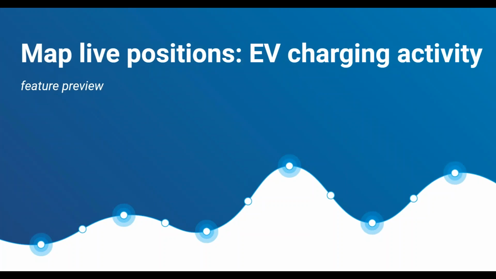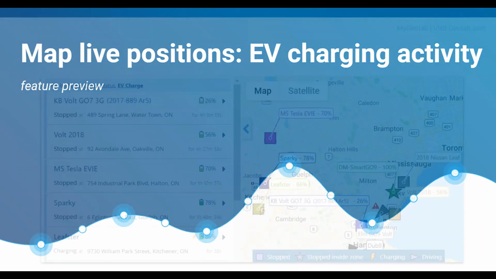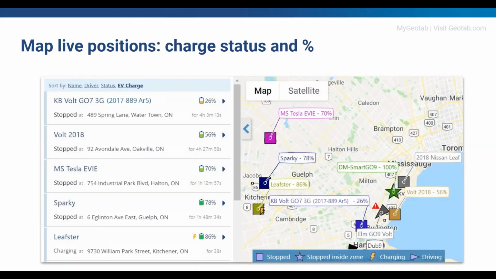All right, so I'm going to jump right into it. What's coming for EVs in 1902? The first thing I'm going to talk about is we are going to show EV charging activity on the map. So I'll show you what that's going to look like. Here, this is the familiar map view. You see your set of vehicles in the map view just like you would any other today. But now we're including information about what the battery charge percentage is, or the state of charge, the SOC, as well as the charging status.